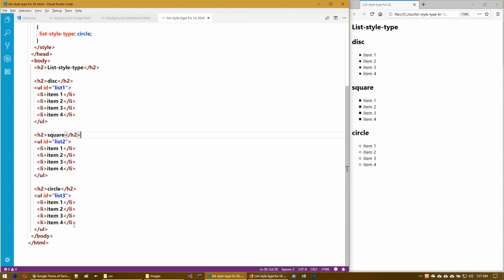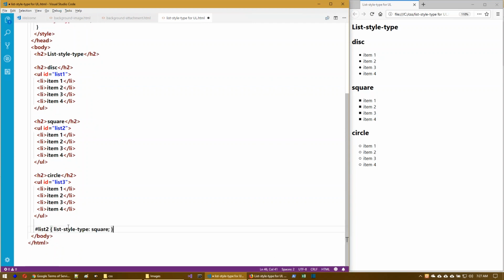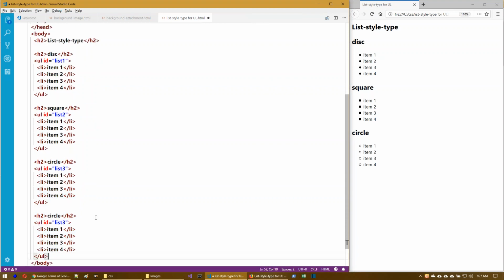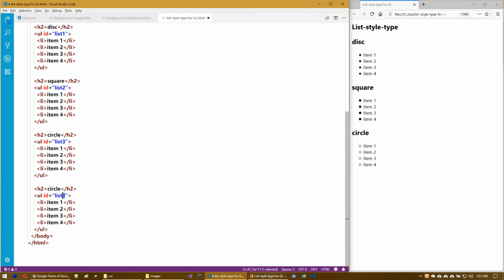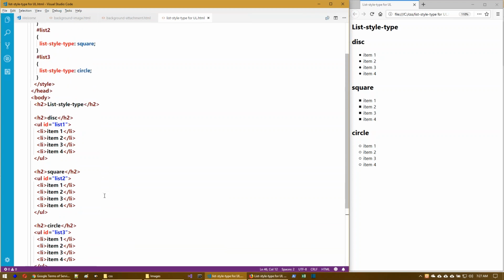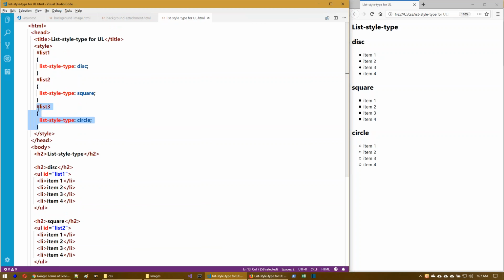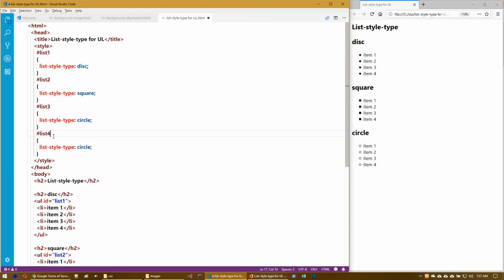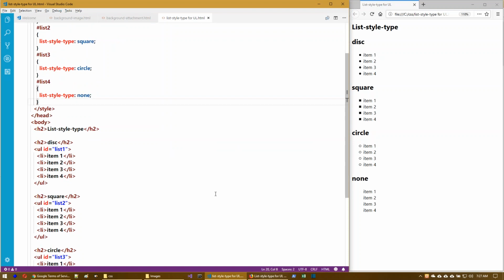Third one, circle. Last and final, none. List 4 is none. Like this, we can specify the type of the bullet by using list style type for UL tag.